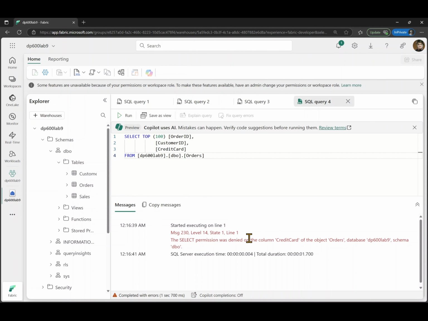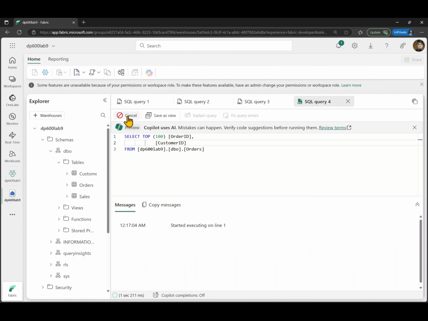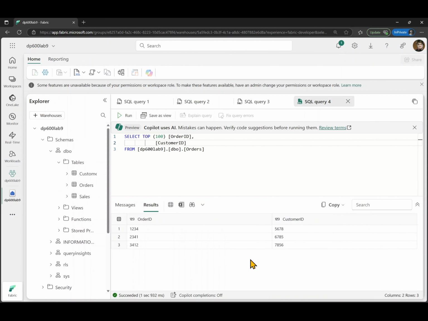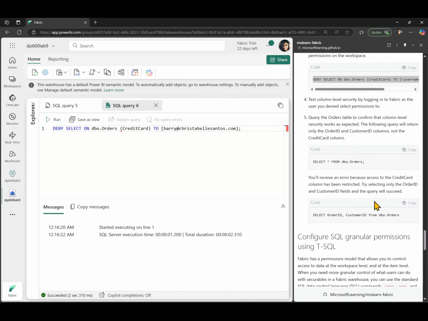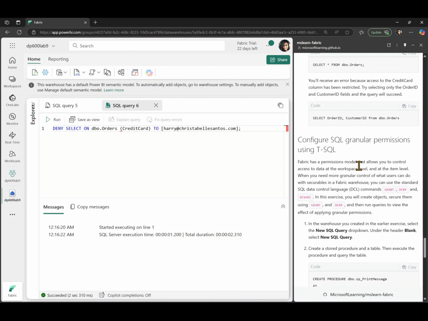The SELECT permission was denied on the column credit card of the object orders, database DP-600 lab 9, schema dbo. But if we take out this one column and run it again, now it works fine because we are not trying to query that one column which we do not have permissions to query. All right. So that is how you can implement column level security.